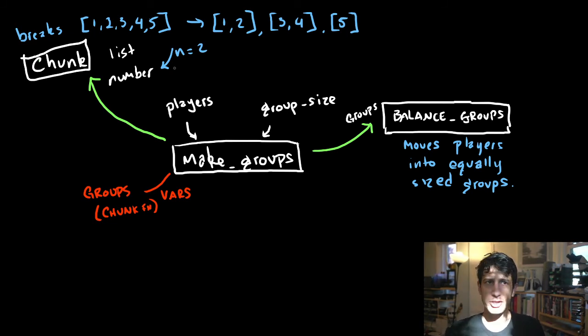So let's say, for example, that we wanted to write a test for this file, right? We wanted to test how make groups works. Now, the easiest thing to do would be to just directly test make groups itself, right? But that can actually be pretty complicated because make groups probably does a bunch of different things. And in fact, we know it does. But now that we have this map, I can add a test to chunk itself. And that will help us figure out whether or not chunk is performing properly, so that if there's a problem with make groups, we know whether or not it's coming from chunk.